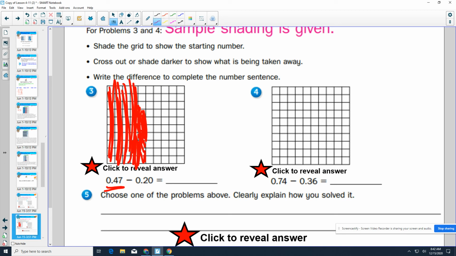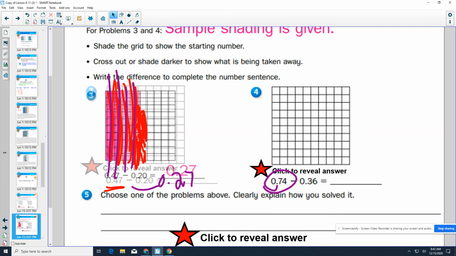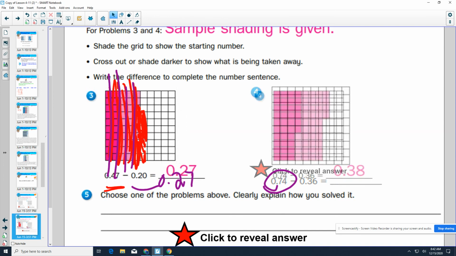And then it tells me to subtract 20/100. So 10, 20, right? Then I'm left with a group of 10, a group of 10, and 7. So I should get 27/100 left. So you can try the next one here. Again, you want to shade in 74/100, then subtract, then mark off 36/100 of the 74/100. Okay, so you should have already completed that. Make sure you do that. You can see their shading's a little bit better than mine, but it matches up pretty close.